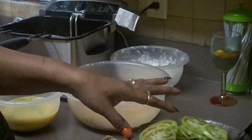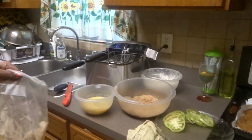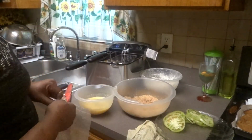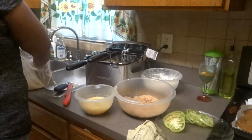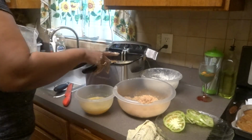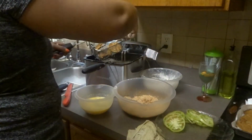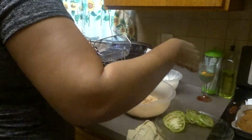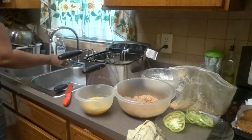Because here on the tomatoes, I just put kosher salt and black pepper, and my flour. Okay, so I got my fish fry here, and I'm just gonna toss it in my bag. Let me do this because I don't want these to burn, so I just had to check on them. Okay, so I'm tossing my fish. Then I'm just gonna drop it in this pan right here, okay? So you want them nice and golden brown. And have you some paper towel so you can drain that excess grease off, okay? So I'm gonna wash my hands and then put some more tomatoes in there, okay?